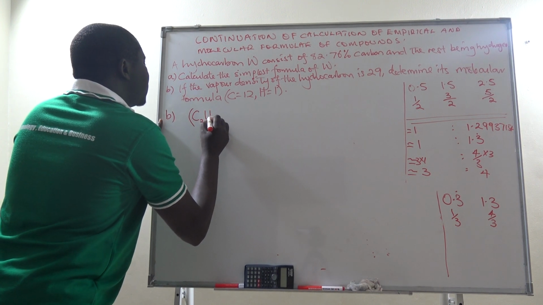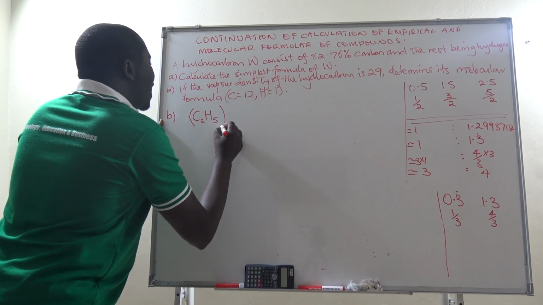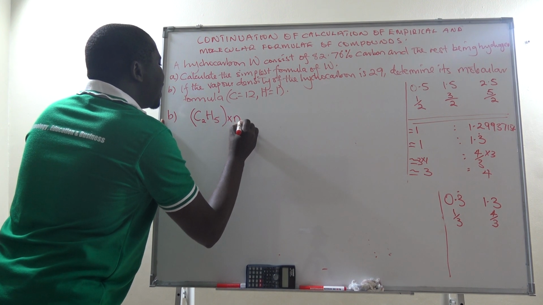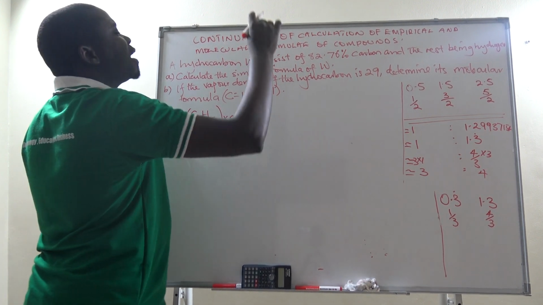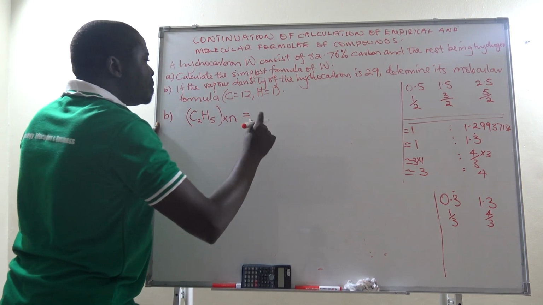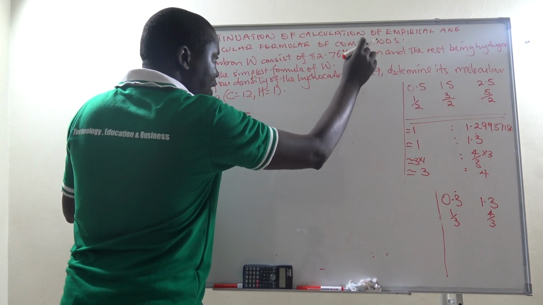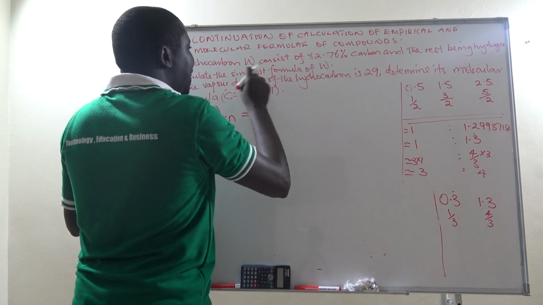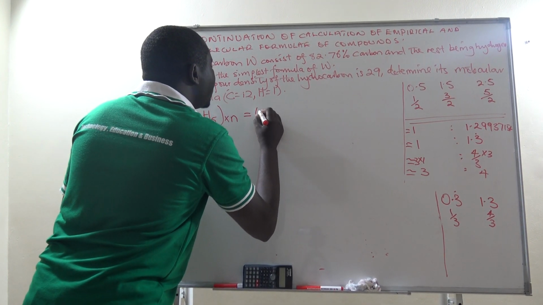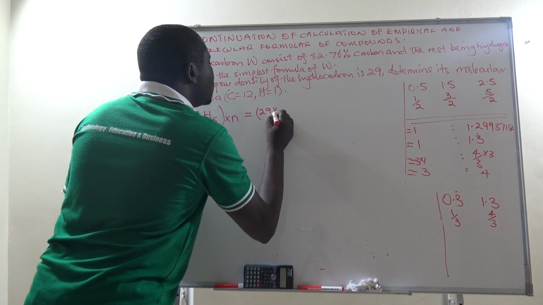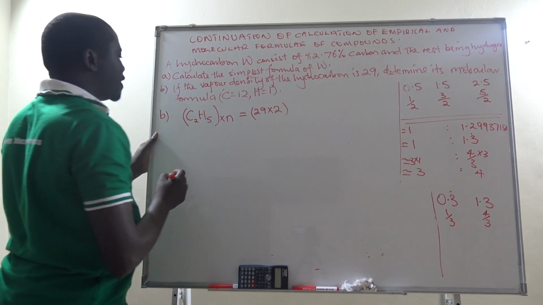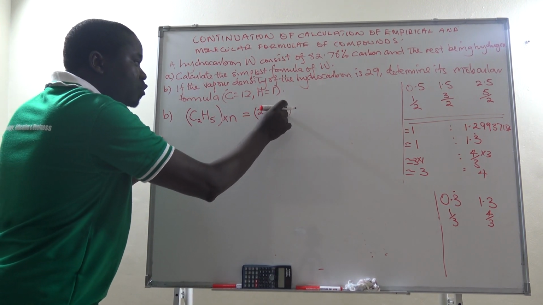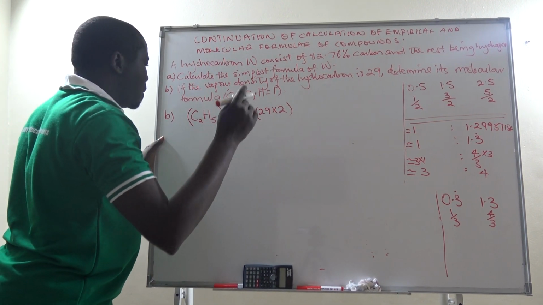C2H5, we have to multiply by a simple factor n, and it will give us the molecular formula whose molecular mass is supposed to be given. But in this case, we have not been given the molecular mass, but the vapor density. So vapor density is supposed to be multiplied by 2 in order to give us the molecular mass. So let us use this one here. The vapor density we have multiplied by 2, and it is giving us the molecular mass.